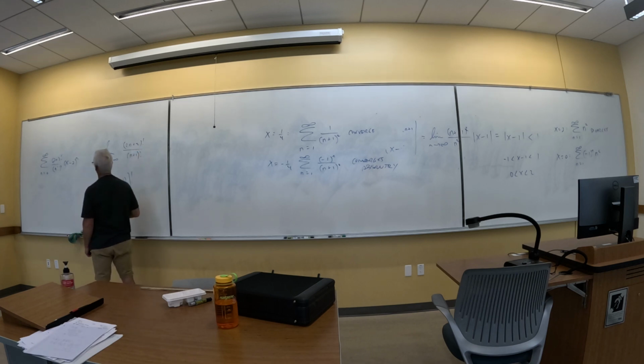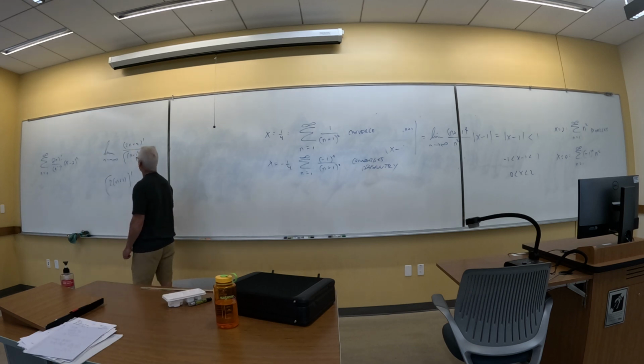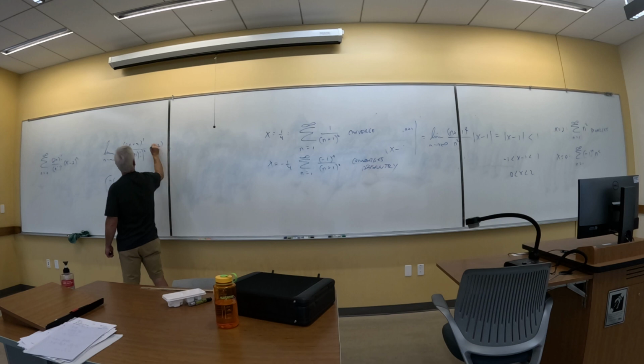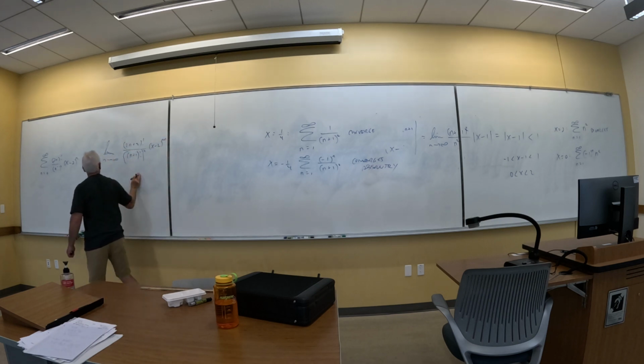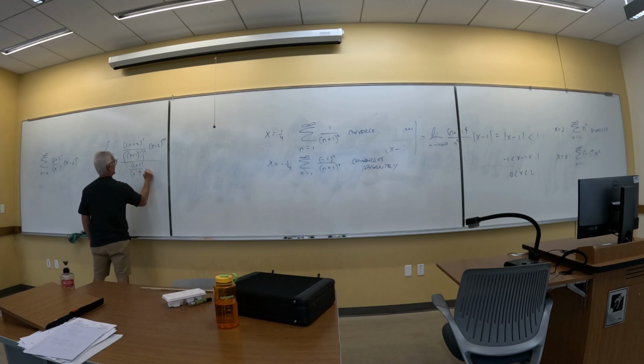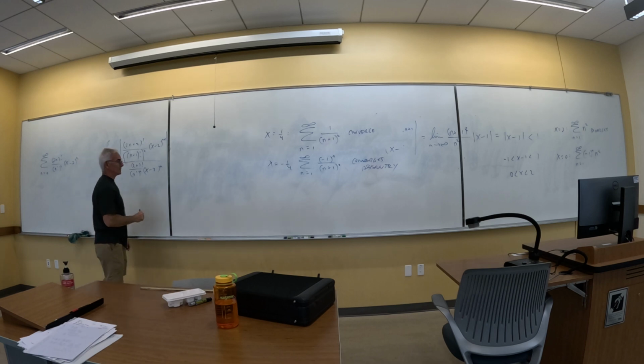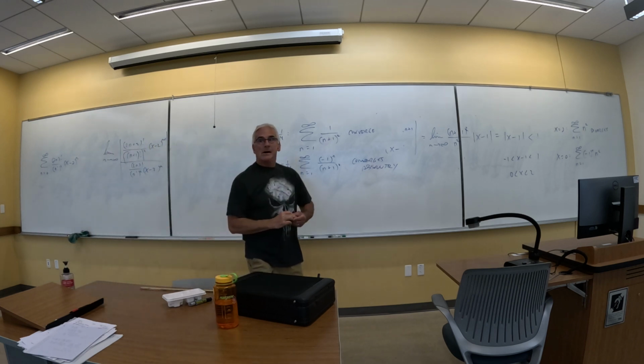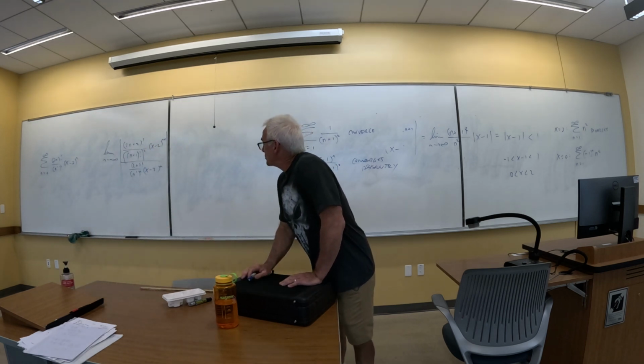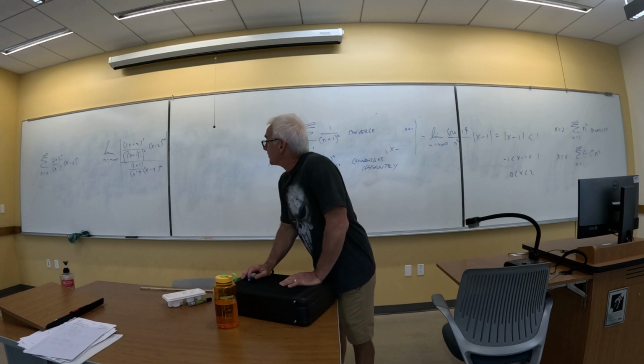Factorial. Quantity factorial. Quantity squared, oh my goodness. And then x minus 2 to the n plus 1. Let me get rid of this part. That's the numerator. And now 2n factorial, n factorial squared, x minus 2 to the n. Boy, okay. I don't have to do anything to the denominator.